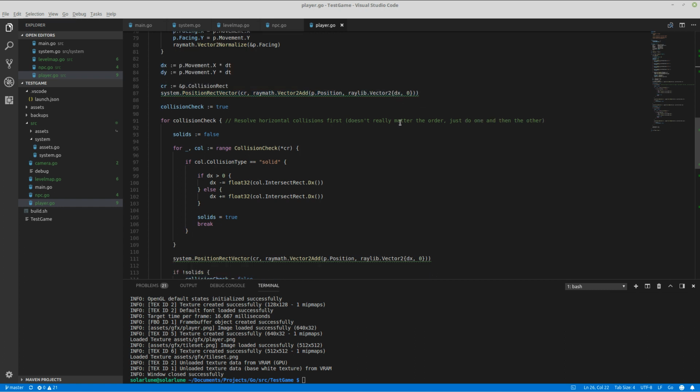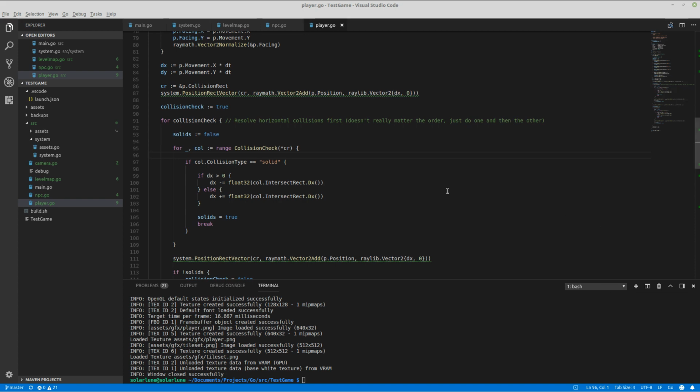Big Mofo says, Go has no enum. It doesn't look like it. Yeah, it doesn't look like it has a straight up enum, which is fine. Just because, what do you really need an enum for, I guess?